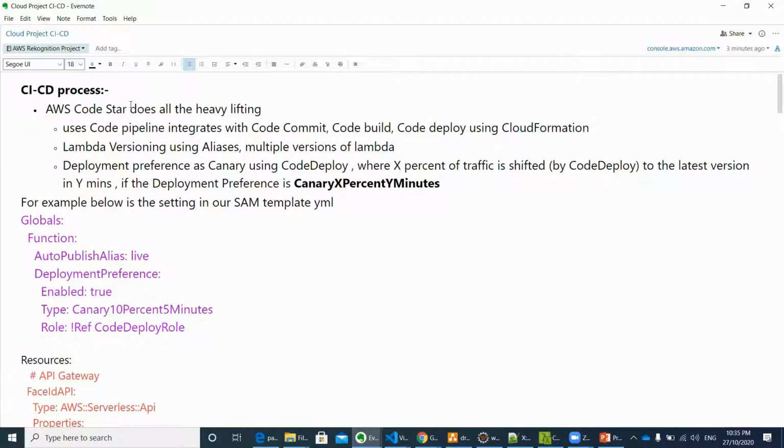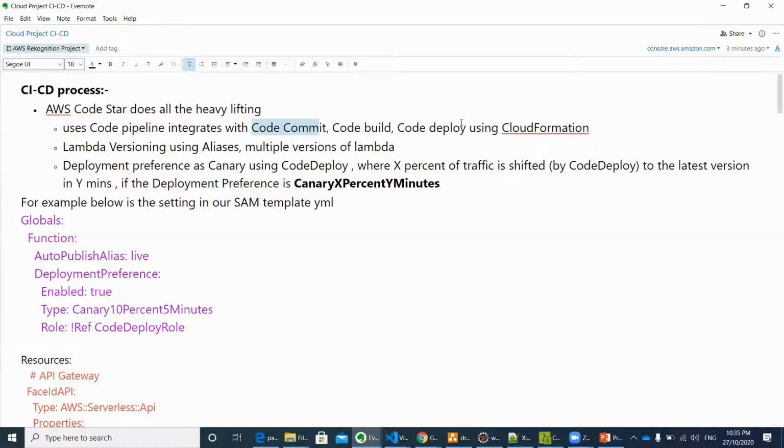When I say that, it gives all the necessary structure. For example, we can plug and play CodeCommit, CodeBuild, CodeDeploy, and then CodePipeline can orchestrate the entire process.